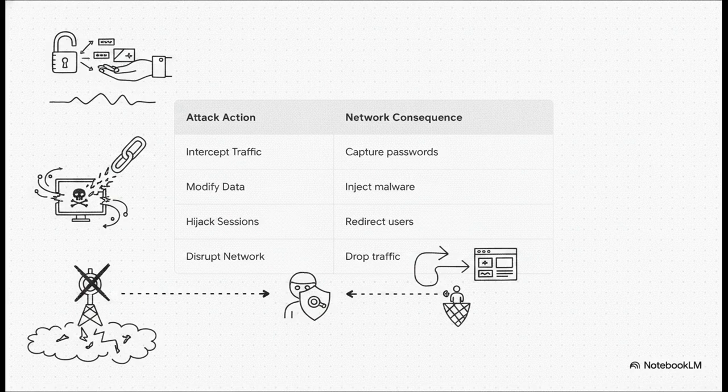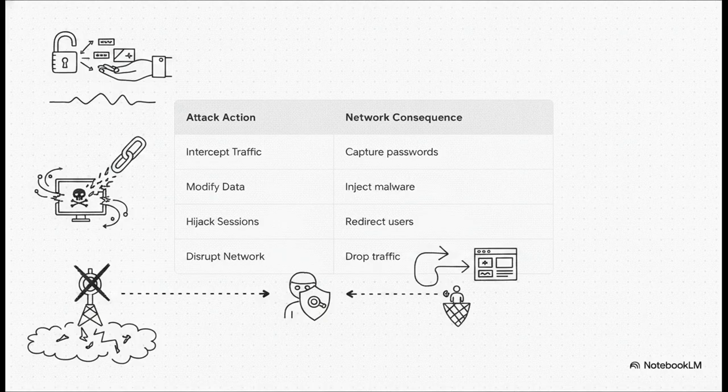Let's look at the devastating fallout across 4 main vectors. First, if you're sending unencrypted traffic, the attacker intercepts it. They can grab passwords, session cookies, and sensitive data in plain text. Second, they can actively modify data in transit. That means they could quietly inject harmful malware right into the web pages you're innocently browsing. Third, they can hijack your user sessions to redirect you to fake lookalike websites just to steal even more data.